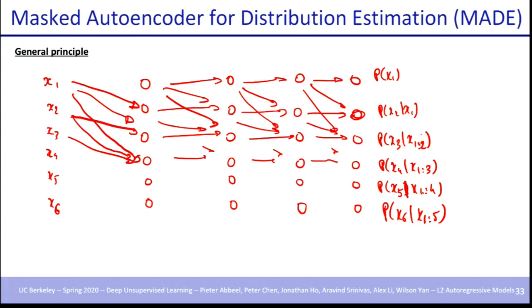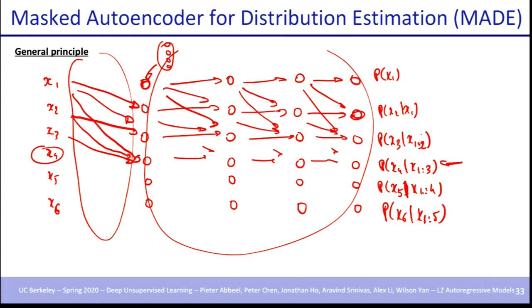Now, this picture can be even more general. Right now, I drew it with equally many hidden units in every layer, but I don't need to do it that way. I can think of any one of these as having many, many hidden units on the inside, and the same thing will still be true. I still have a clean separation: the signal from the input x4 does not reach output x4, only the next ones. So don't think the number of inputs needs to equal the number of hidden units. You can have an arbitrary number of hidden units. You just need to organize them so the signal cannot reach the original. You cannot have a path from x4 to x4. That's ensured right here because we don't make the connection, and in the remainder by only getting things from above and the same layer.